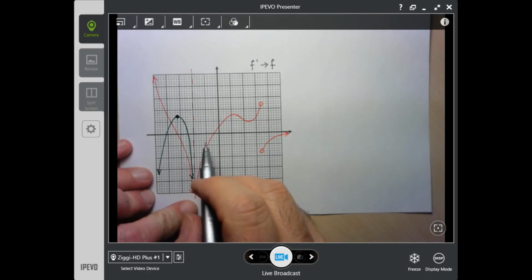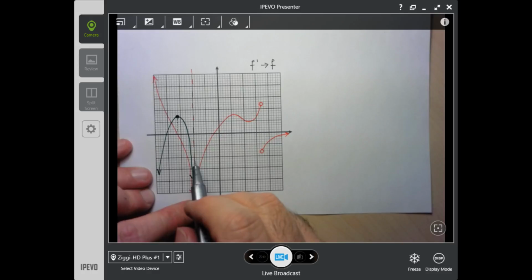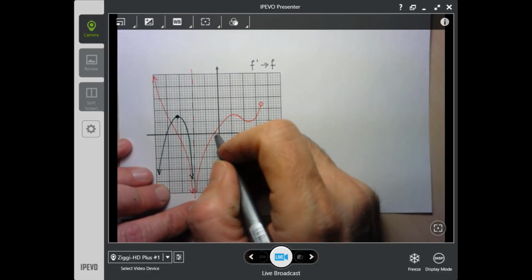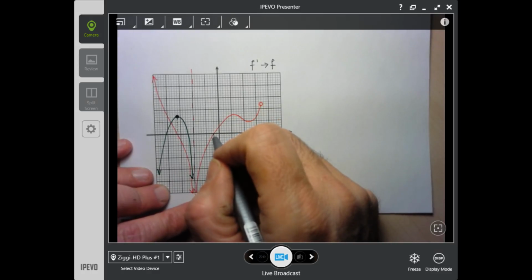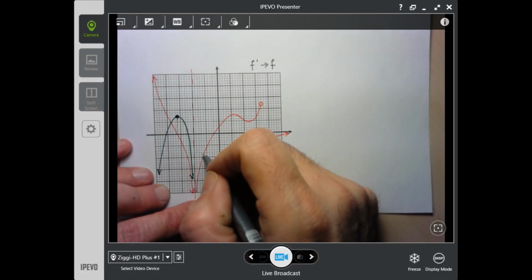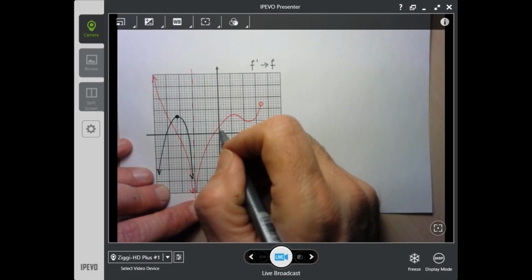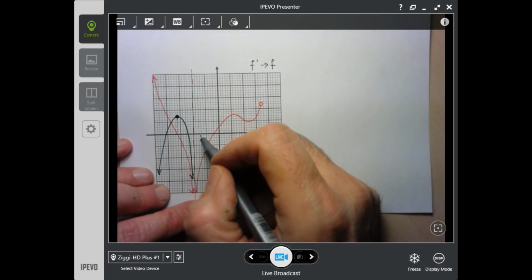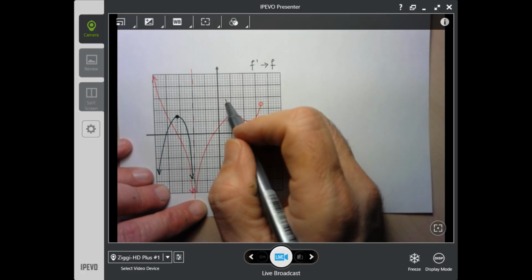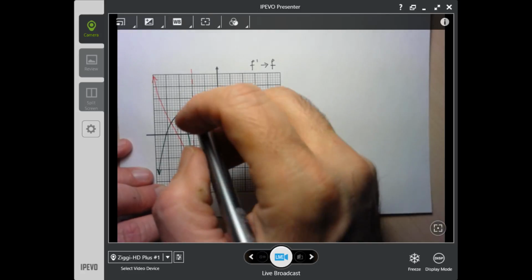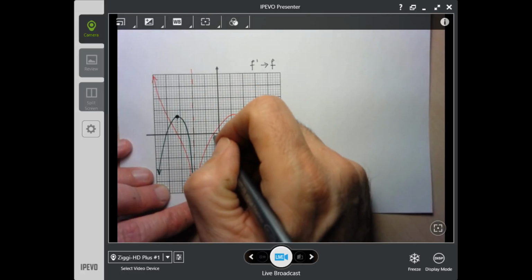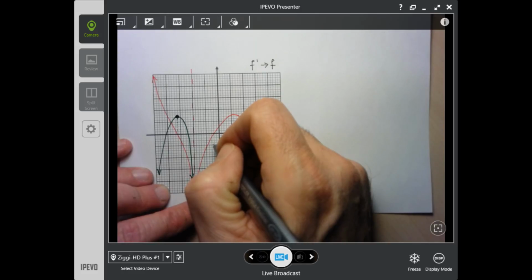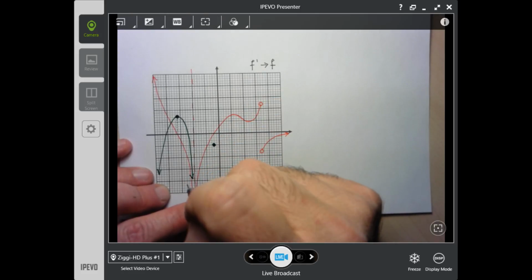Let's move to the right-hand side of the vertical asymptote. Again, I see that the slope of the tangent is going to be 0 here. But now look at what my derivative is doing. It's going from negative to positive. So I would expect the function to be going from decreasing to increasing. Again, this doesn't give me any information about what the y value is, so I'm just going to pick something random. I make it negative this time just to change it up.